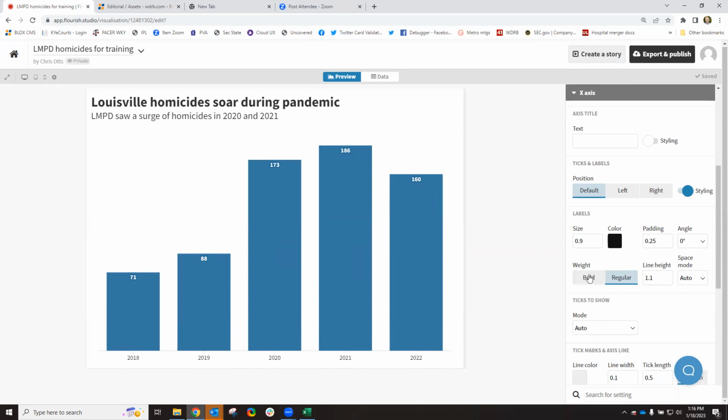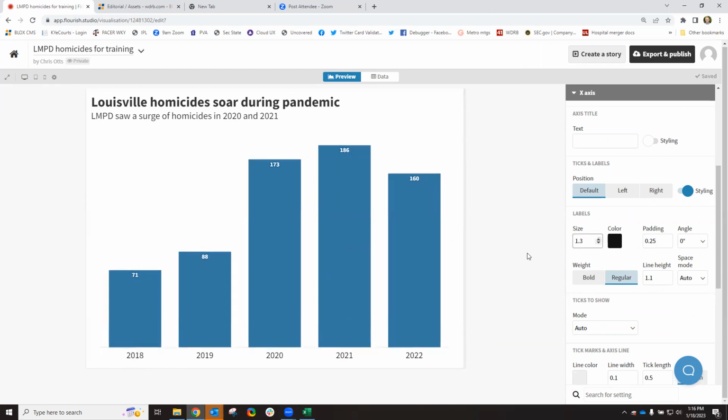And again, you just start playing with this and you can control a lot more stuff if you want to. For example, I can make these years bigger, right? One thing to be aware of is that how it looks right here could be a little bit different. It will size up or down for mobile or for tablet or depending on the size of the screen and the article that it's going into.